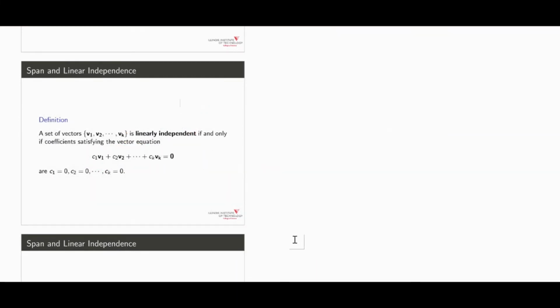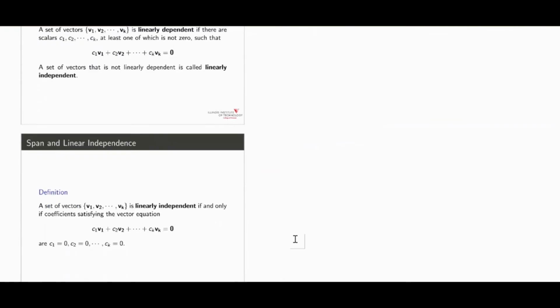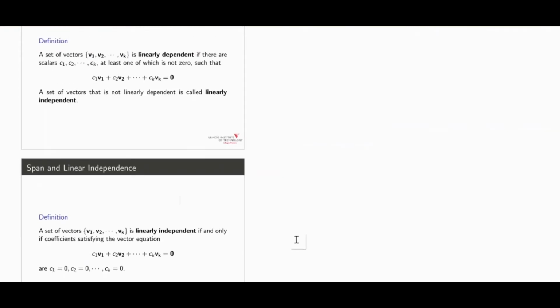Okay, so let me tell you, we can't understand why this is true from the example above, but let me say how you actually do the computation when the question asks whether a set of vectors is independent or not. You always set up this equation. If the question says, look at these vectors, are they dependent or linearly independent? Are they dependent or independent?